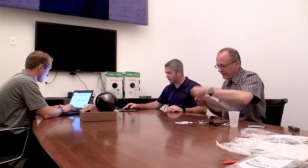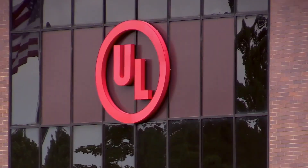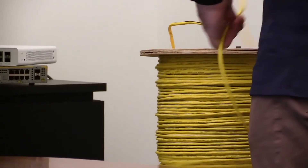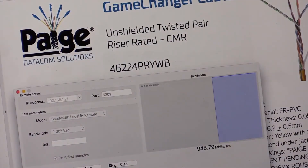My name is Rob Bellassai. I work as a senior staff engineer at UL's laboratories in the Melbourne, New York office. UL started in 1894. We're an independent test lab that tests for product safety and performance testing. Today what we're doing is testing the Game Changer specification, testing for data rate at 200 meters under different conditions.